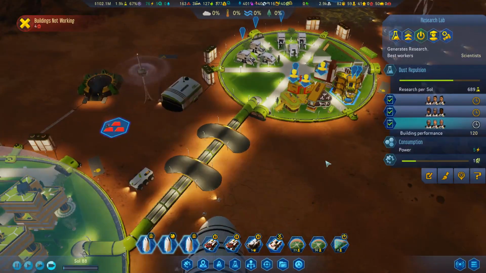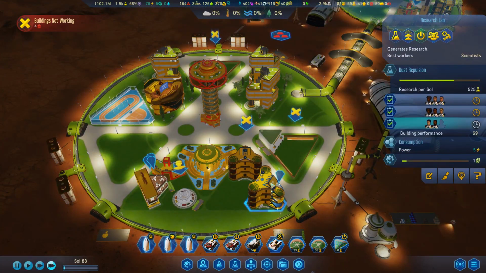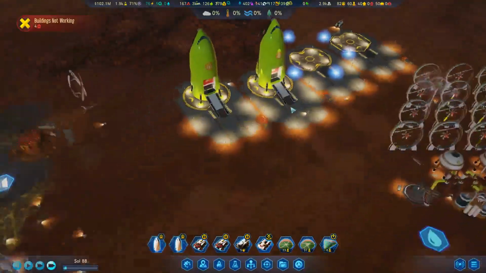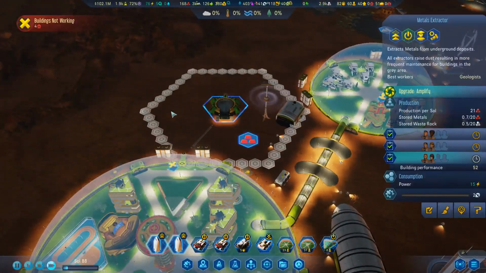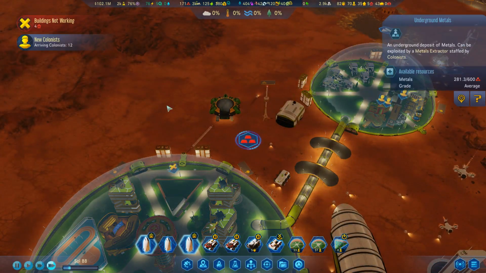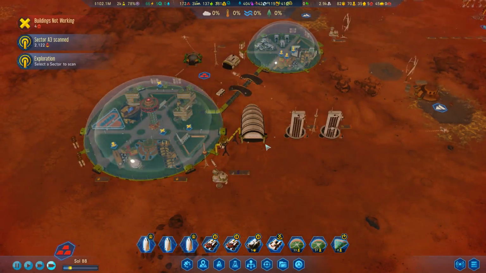That is maxed out with scientists, which is great. We got this one nearly maxed out with scientists, so our research is definitely going up. We'll bring in this extra group of colonists, which again is going to be great. We're producing 21 per sol now, 21 because of the amplification. That is so much. New colonists have arrived. Got 12 new colonists, which is obviously going to help out quite a lot.